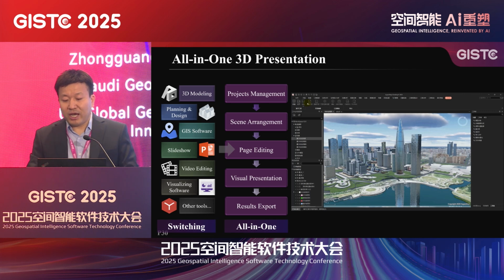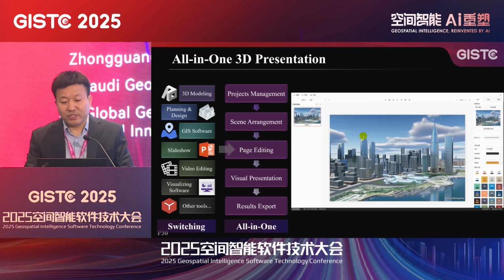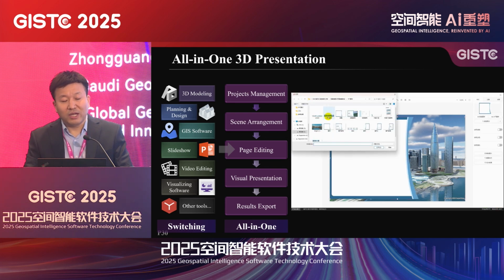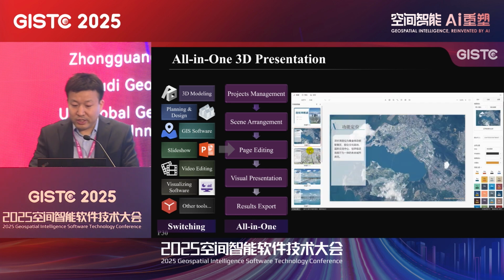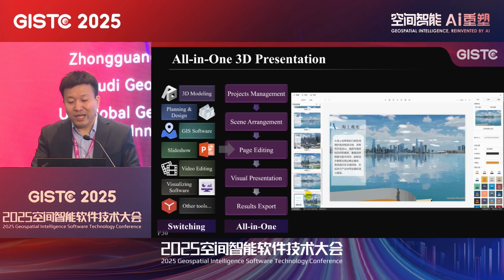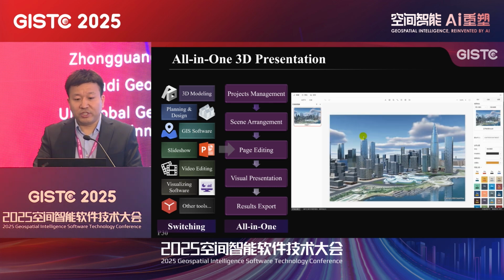3D presentation has become important for digital project binding and design decisions. I think we have all faced this challenge. We have to constantly switch between multiple software platforms, and maybe we lose details during the conversion. So our all-in-one 3D presentation solution delivers an end-to-end workflow. You needn't change between different platforms.